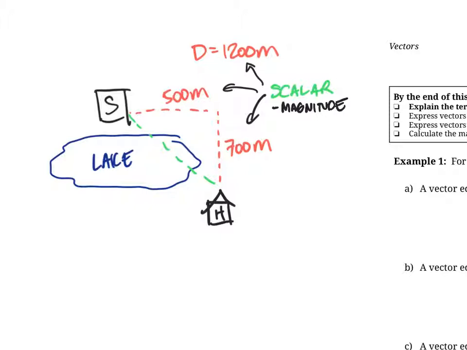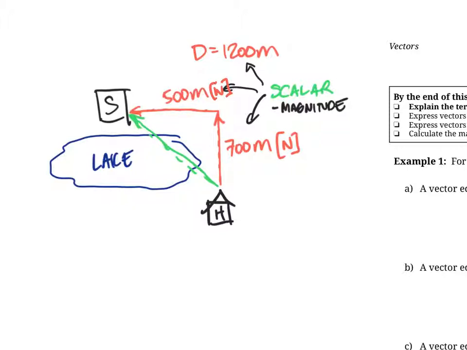Now, if we wanted a better description of how to get from home to school or the direct distance, we need to include something else. We need to include the directions. Because if I describe this as 700 meters, let's say that's north, and then this 500 meters, instead of just 500 meters, we actually describe this as 500 meters to the west, which looks like the direction that it's going, now we have a better sense of the directions that we're going and the final direction from home to the school, the direct distance from home to the school.